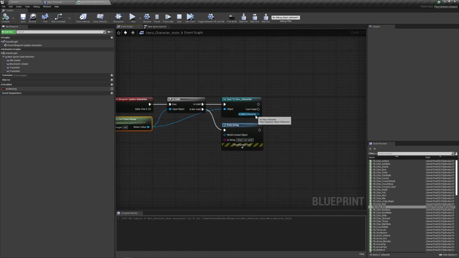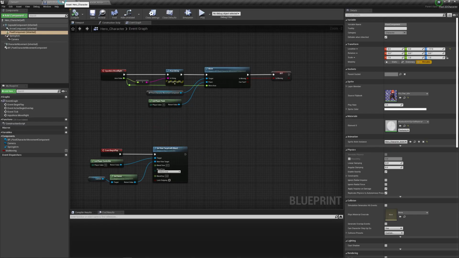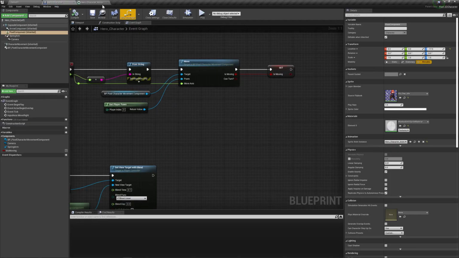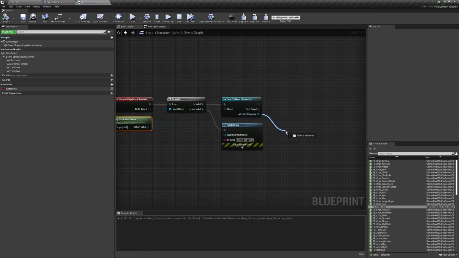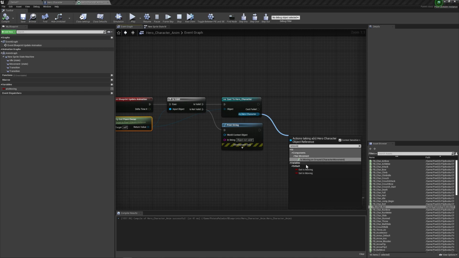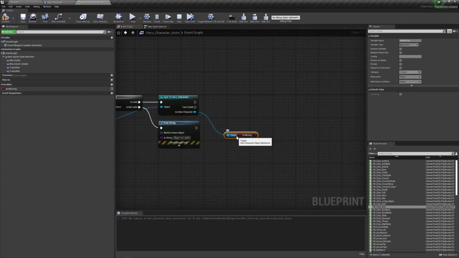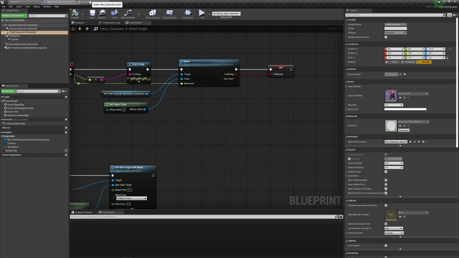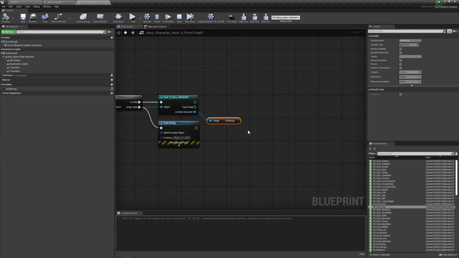And now, since we cast it to the hero character, we can try to get the value of the isMoving variable. So you can drag from here, and you can just say isMoving, and you can have the get and set. In our case, we just want to get it. Great, so now we have the isMoving. And from here we want to take the value from isMoving and add it to isMoving, right?